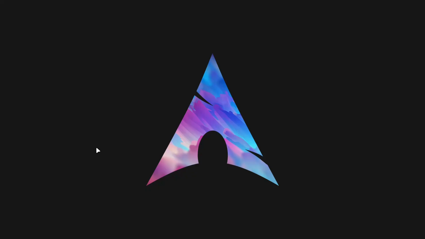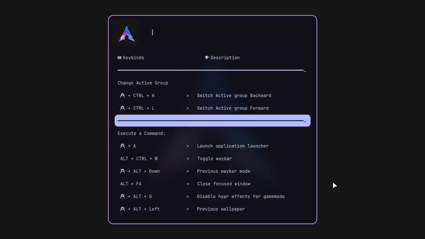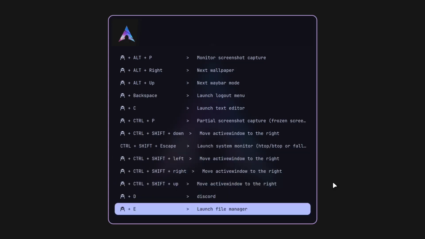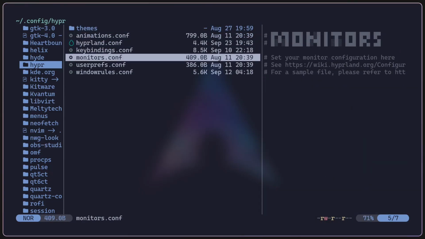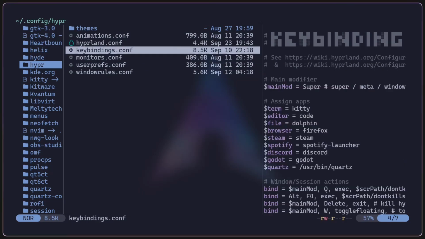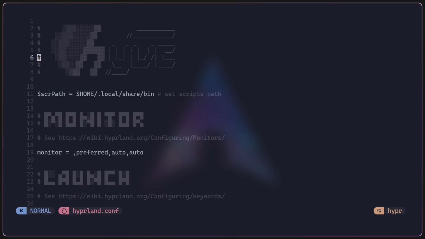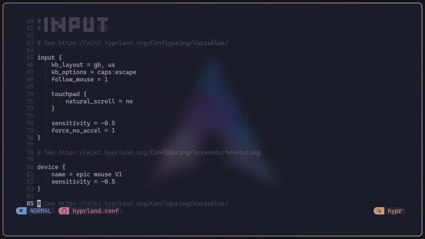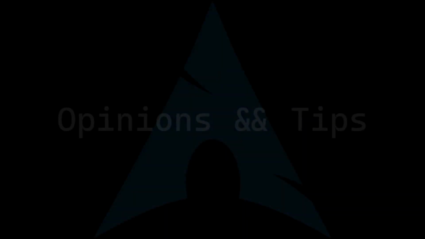It also relies heavily on key bindings that are not too difficult to learn, and they are extremely helpful to have. They allow you to quickly move through workspaces, move windows to them, and quickly open apps. Configuration is also extremely easy to do as long as you're comfortable with config files rather than a wizard. You have the option to use one large file or multiple smaller files sourced from a main one. You can change the opacity and blur of windows, as well as corner radius and border color, which allows for endless config options.